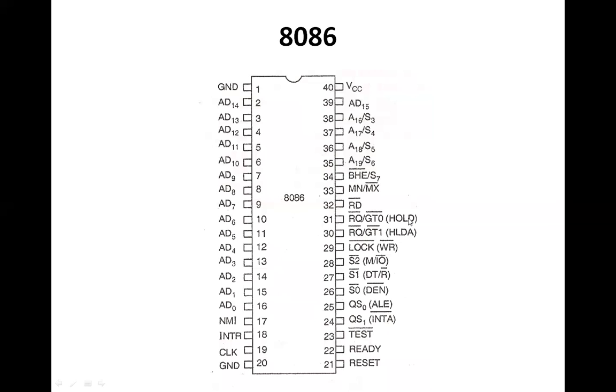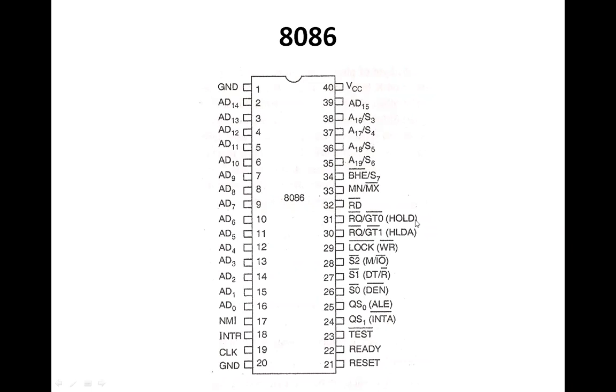The hold signal: whenever any device wants to transfer data without any intervention of the 8086, it will use the direct memory access data transfer scheme, by which it will transfer the data from one place to another directly. For that particular purpose, it has to send a hold signal to the microprocessor. And once the microprocessor receives this information from any device, it acknowledges with the help of the hold acknowledge signal. So this hold input is a request by an external device for a direct memory access data transfer, that is called DMA data transfer.